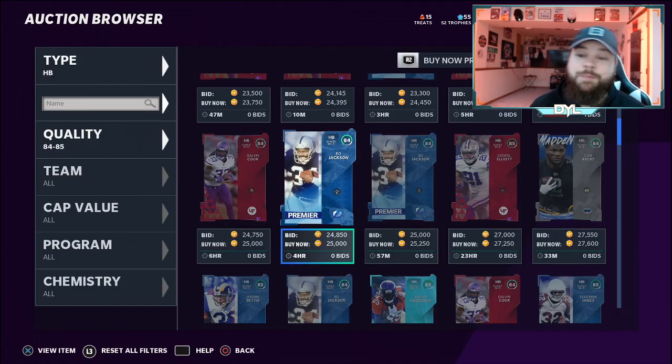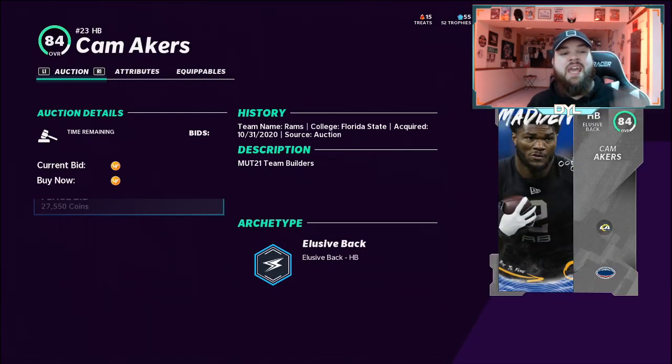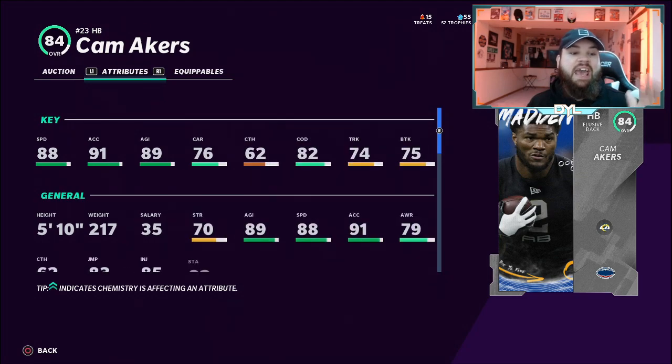Now for our next player, we're going to be coming over here to Mr. Cam Akers, 27K, 88 speed. This dude is an animal. This dude is insane. If you can get Cam Akers, he can be your starting running back.